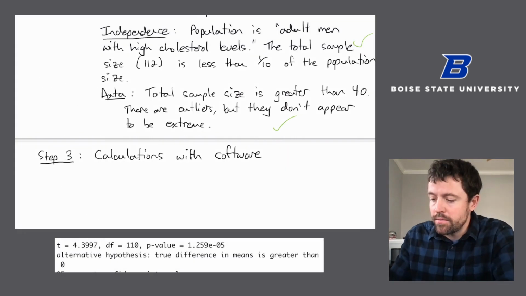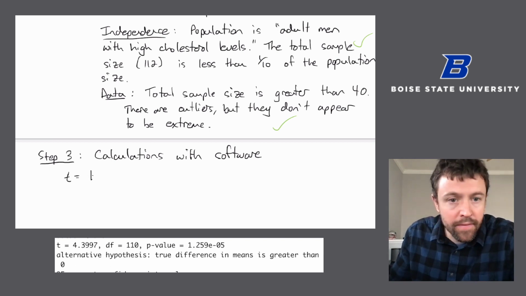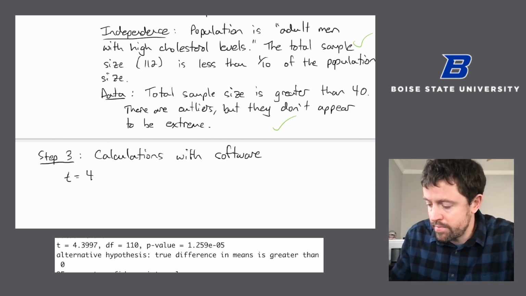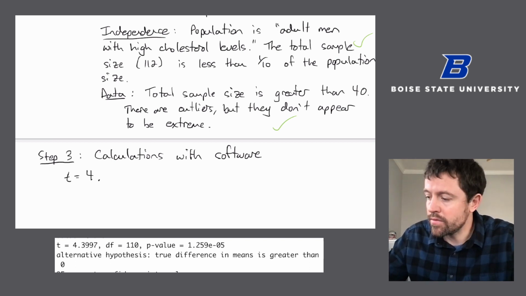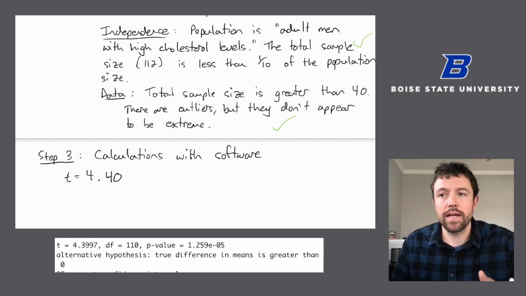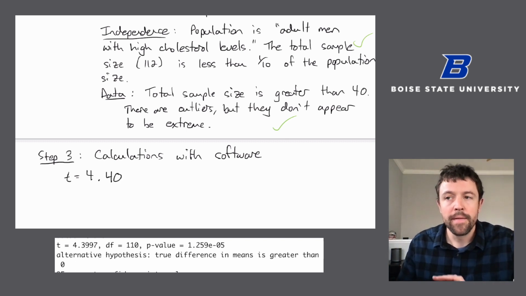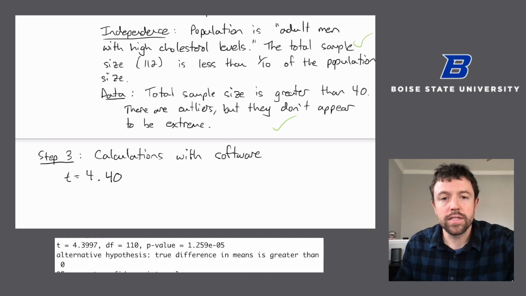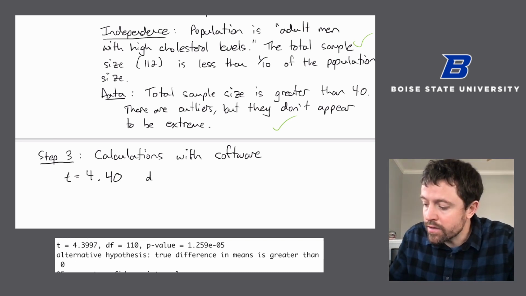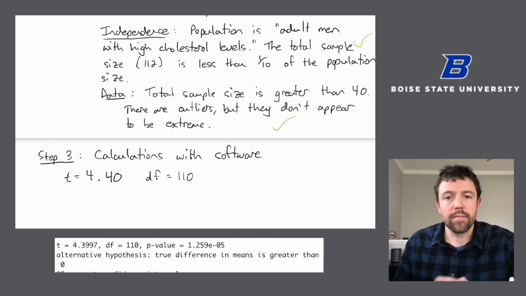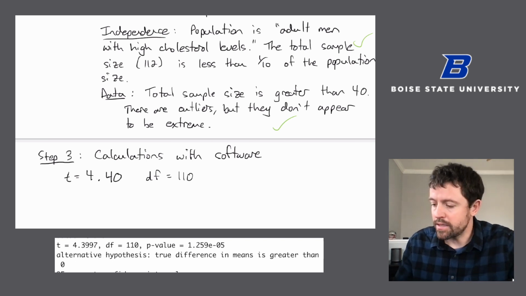So my t-value, relatively straightforward. T is 4. It doesn't really matter what I round to, right? I'm not using this for a calculation, so I'll say 4.40. One of the nice things as we get into these calculations with software is that because it's doing everything at once, you're not going to get this sort of rounding error that we're often worried about. I'll write down the degrees of freedom. I'm not going to use them for anything, but it's a nice reminder. This is what I expected, right? It's total sample size minus 2.